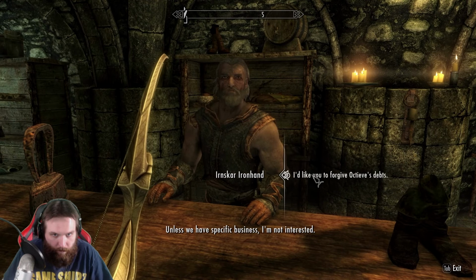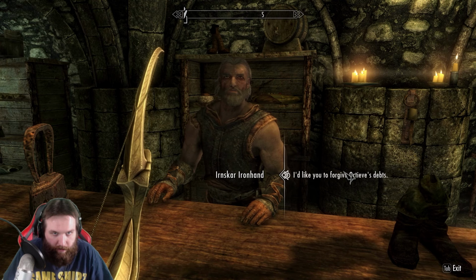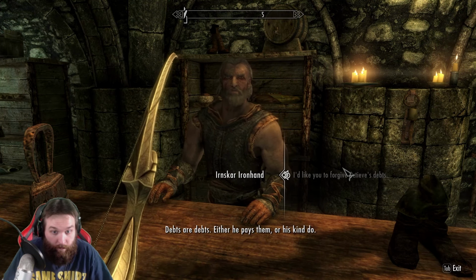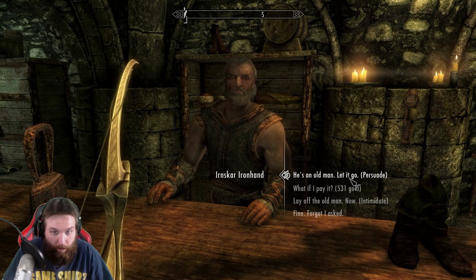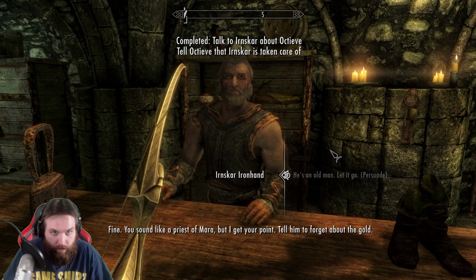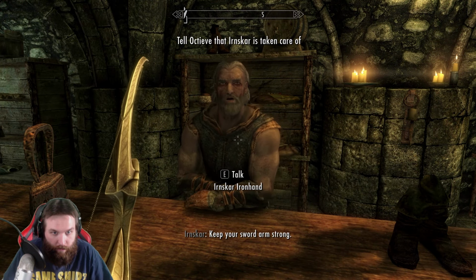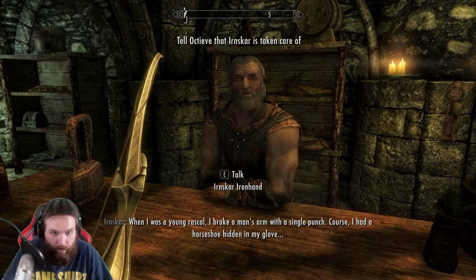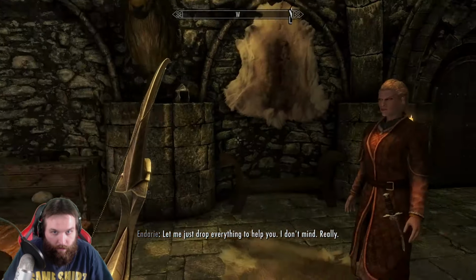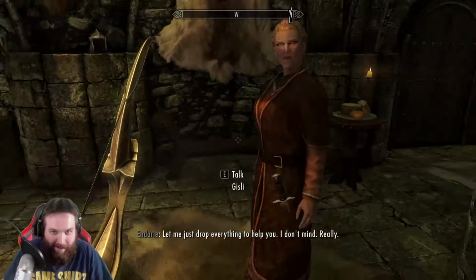Finally. Unless we have specific business, I'm not interested. I'd like you to forgive Octave's debts. Debts are debts. Either he pays them, or his kind do. He's an old man, let it go. Fine. You sound like a priest of Mara, but I get your point. Tell him to forget about the gold. Keep your sword, Armstrong. When I was a young rascal, I broke a man's arm with a single punch. I had a horseshoe hidden in my glove. I don't mind. Really? That's how it goes.